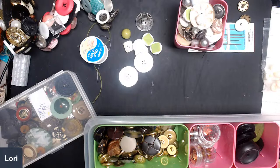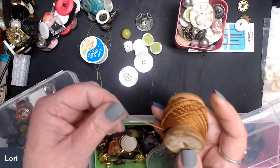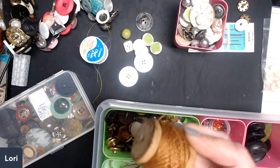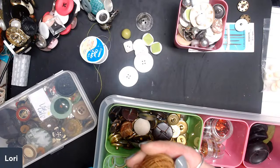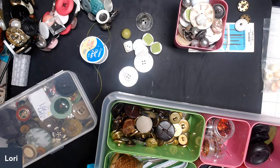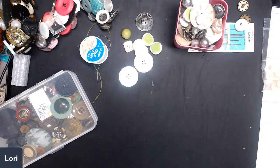But I'm also wondering, I got this in some vintage purchase, and it's really cool, but I don't think I can pull that through the elastic. It's heavier. I think you could tat with this thread. I can't read that label. Well, maybe if I put a magnifying glass on it. I'll have to show it to Mary, maybe she would know. All right, so I'm going to try that white thread and see how that works. And if I find it's not strong enough, I'll switch it out for something else.